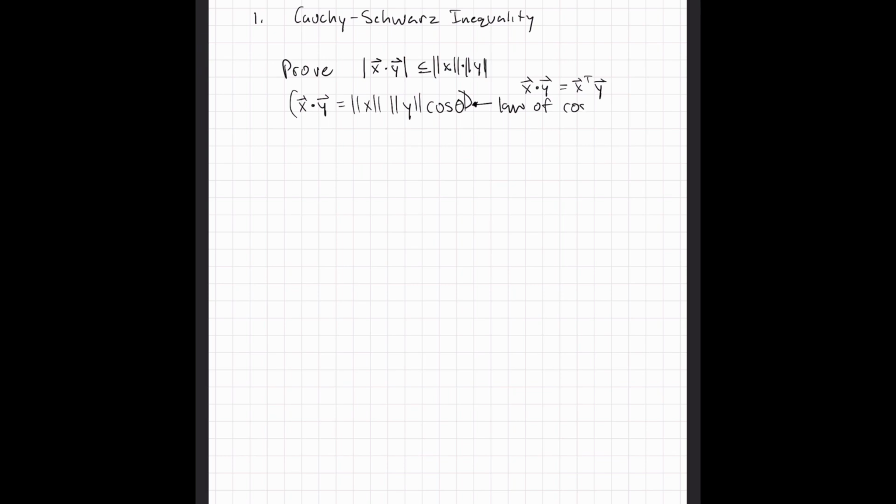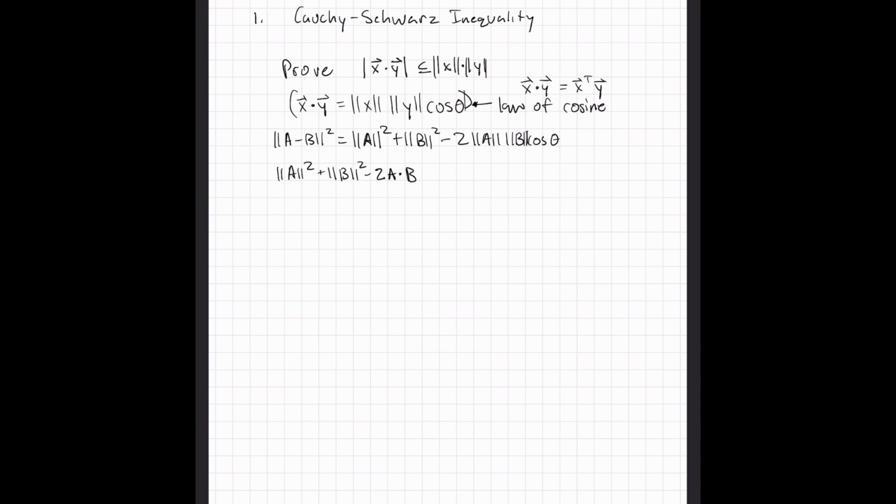So, we will rewrite the law of cosines equation, and it might look slightly different from what we learned in math analysis. However, it is the same, and it will, in fact, show us what we need to simplify this inequality to prove that it's factual. Okay, so the magnitude of a minus b squared is equal to the magnitude of a squared plus b squared minus 2 times the magnitude of a times the magnitude of b times cosine theta.